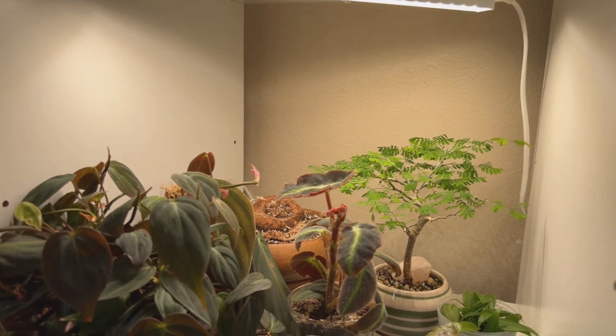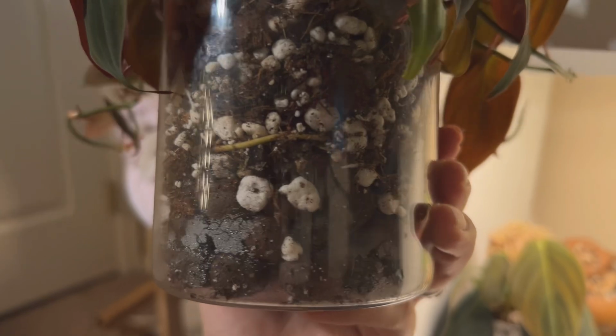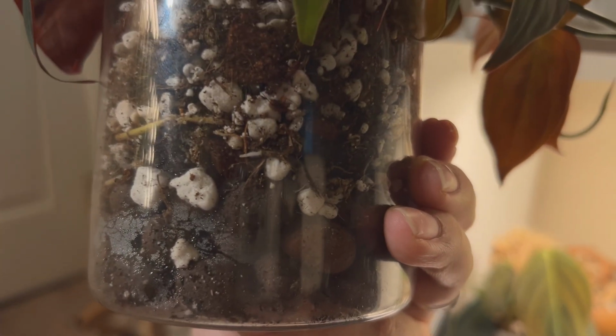And I have this Micans, which honestly I've been waiting for this thing to shoot out. Oh, it actually is okay. I've been waiting for this thing to shoot out roots, and you can kind of see it started to there.